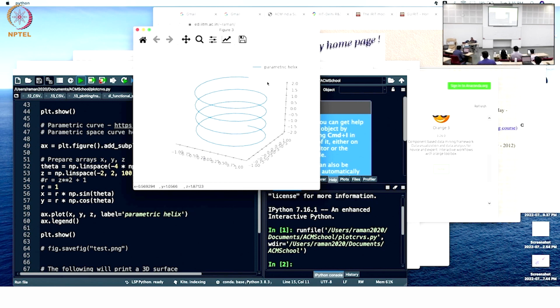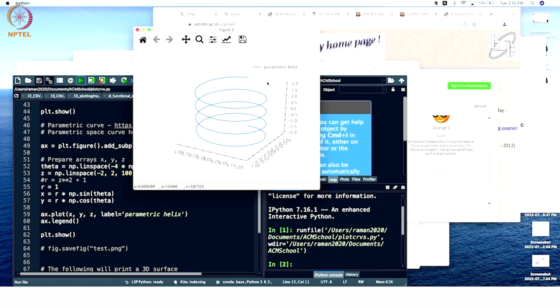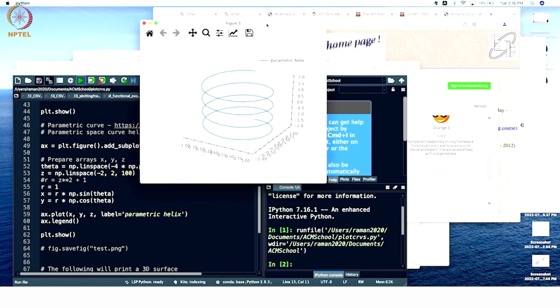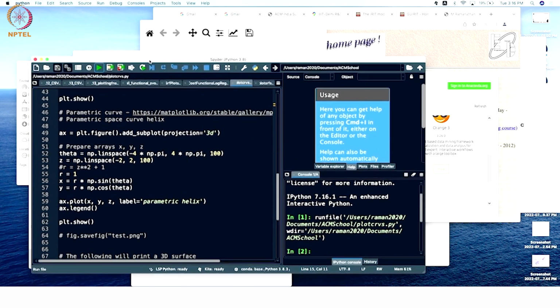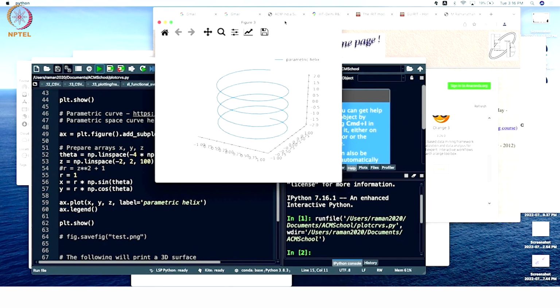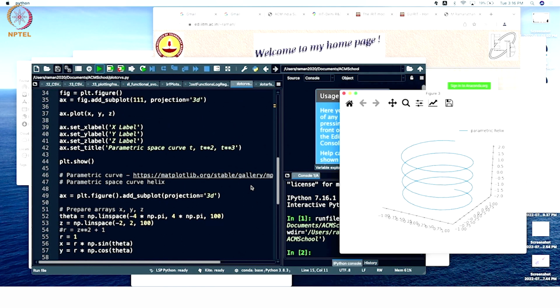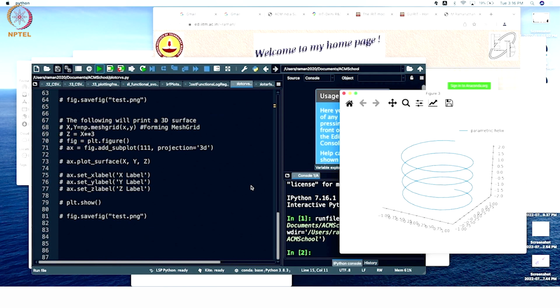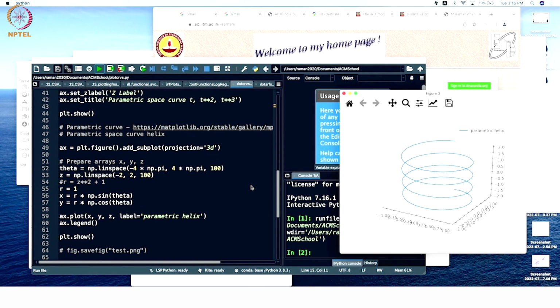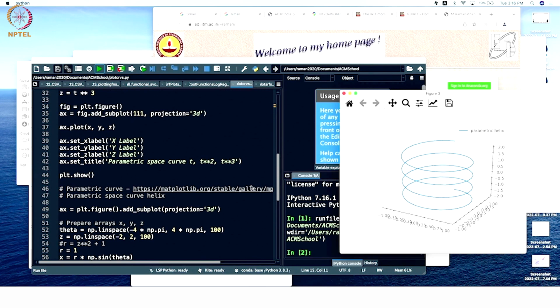Maybe I'll just give you a few minutes, so you can try plotting. If you are writing the Bezier also, it's fine. That's easy. If you use a basis function, then it's not difficult. Whichever you want to do, I'll give you some time. Actually, this simple thing can be done pretty fast.